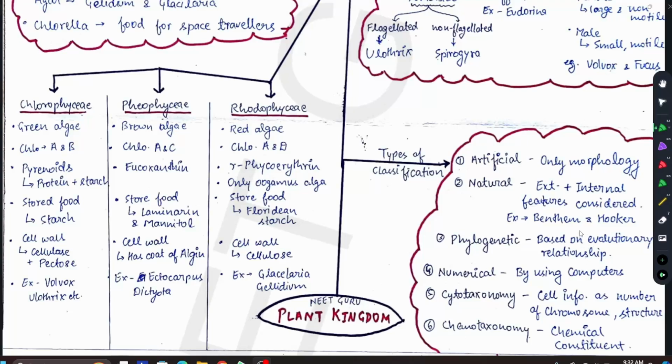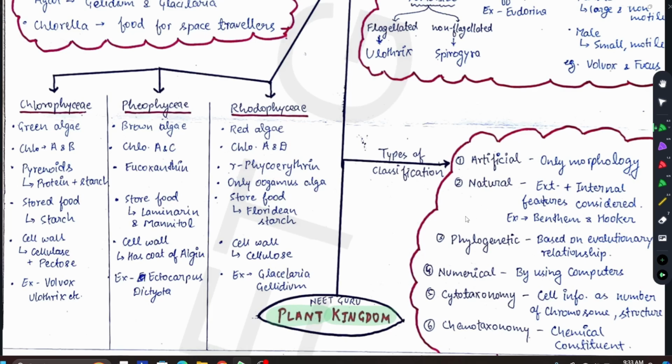Hello everyone, welcome to this channel, and today we are gonna read another chapter through mind maps, one of the best mind maps that you can find on YouTube. And the chapter's name is Plant Kingdom. So this is a chapter we are going to study today, and this will be a very quick revision video.